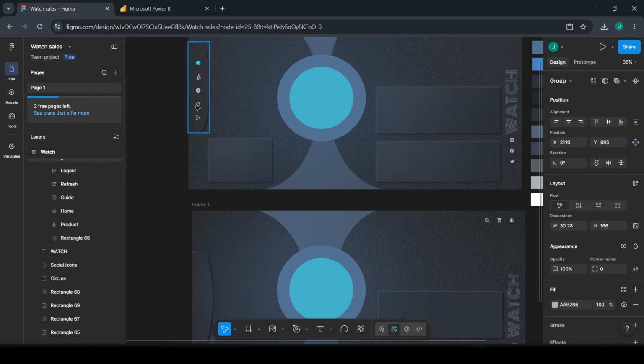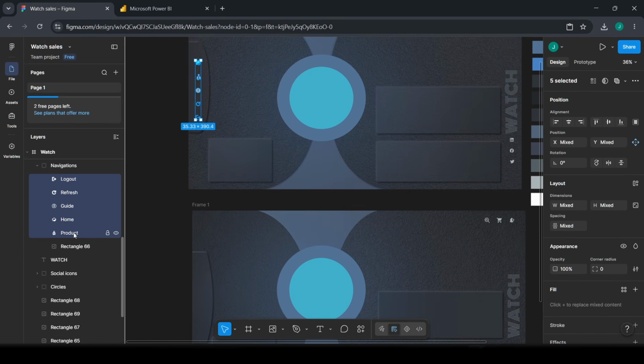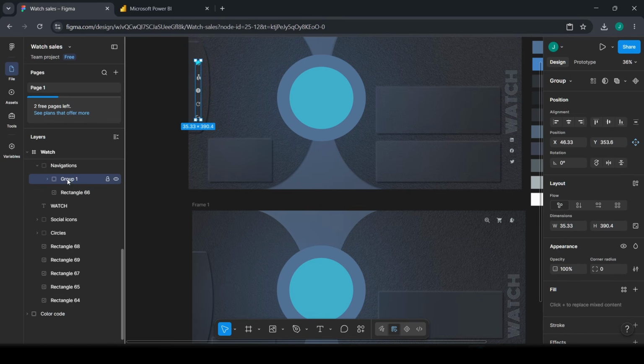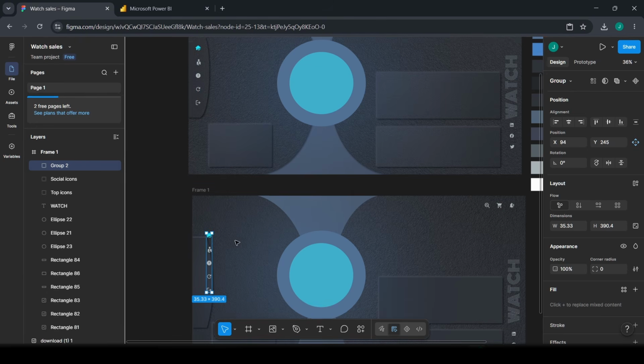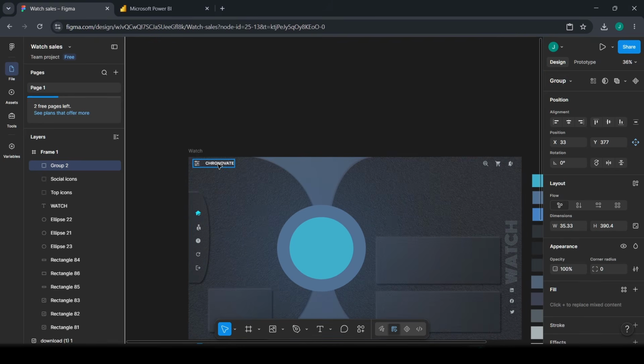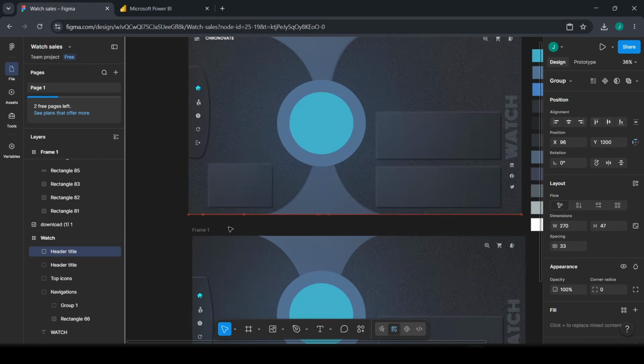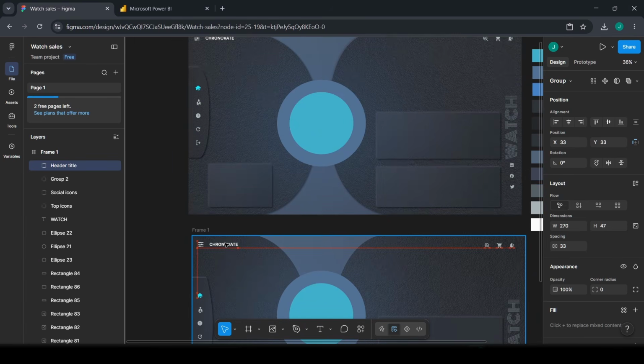Then for the icons, for the navigations, let me just group these here first, right? So I duplicate, then I bring it down here. It's very simple, right? And then for the header here, I duplicate and I also bring it here.